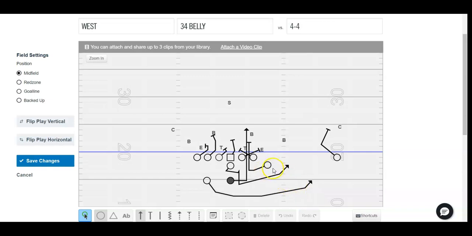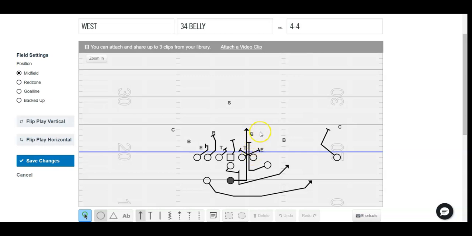So the play side wing here is going to block the middle linebacker. He's that ISO lead block guy. So he should be 1-by-1 off that end guy on the line of scrimmage. In this situation, it is the right tackle. You should step with your left foot, trying to get that angle, allow these blocks to happen, allow this mesh point to happen in the backfield. Step with your left foot and then insert yourself, right shoulder, onto this middle linebacker.